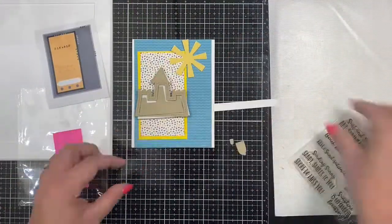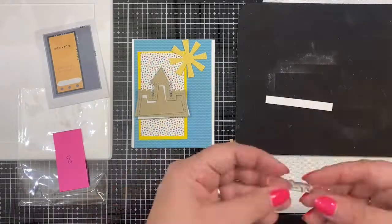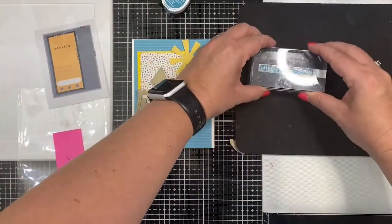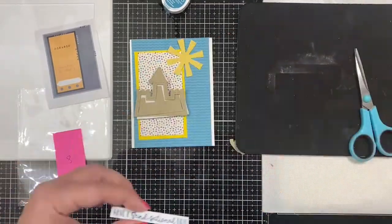And the last one I'll be sharing in this video is card sketch number 8. And this is the first one I've actually used the sandcastle on. And it's probably my favorite out of this group of cards.